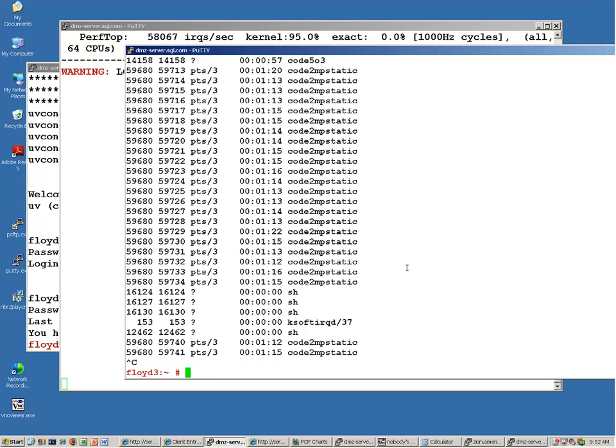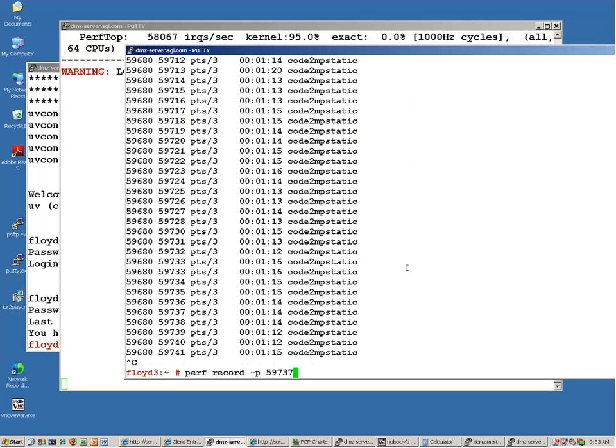Let me do a perf record -p. I'll just pick 59737. I'm just randomly picking one. And again, this is a case where I'm just going to wait a little bit and then break out. By the way, perf will not know if the process goes away. It will continue running. I have a bug on that. Okay, so I've just picked one. I might have done it by a top sys as well. Taking a while to break out.